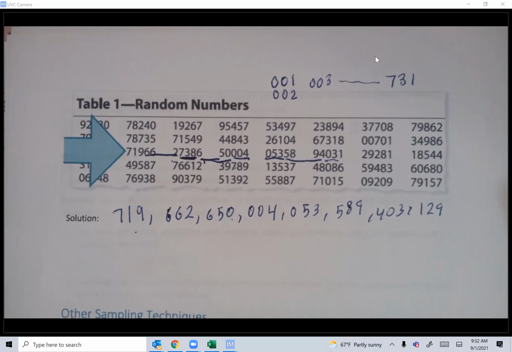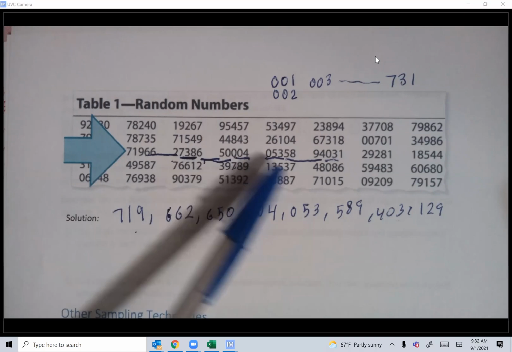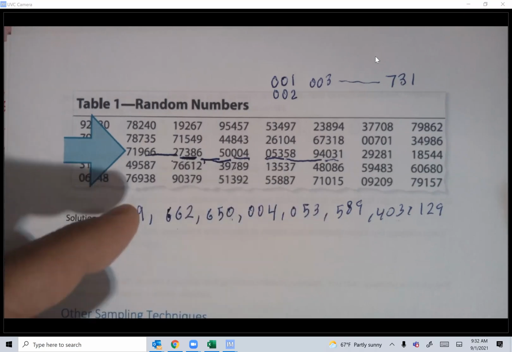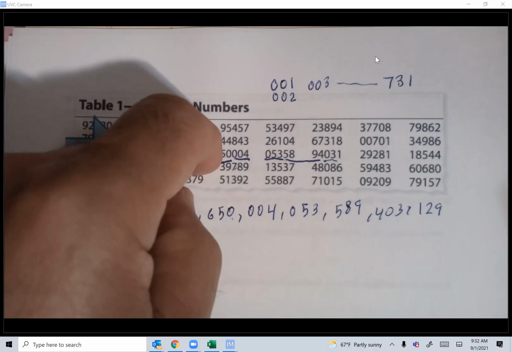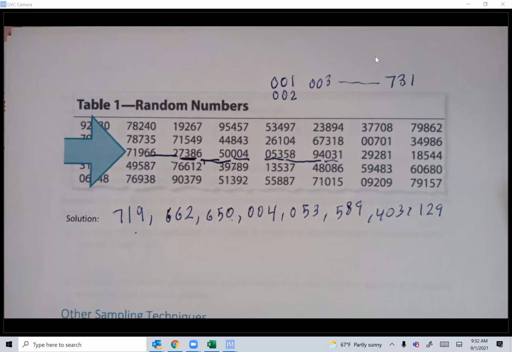We used to use this technique a lot before technology evolved. But now we have the TI-84 that will allow us to pick those 8 numbers in no time. I can just tell the calculator, I have numbers from 1 to 731, just give me 8 numbers at random, and you will get 8 numbers. But this is a technique if you don't have access to technology and you have this table. But you need a starting point. Sometimes the starting point will be just close your eyes, put your finger somewhere, and then start from there. So that's a starting point.